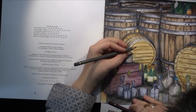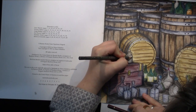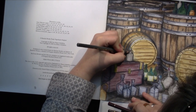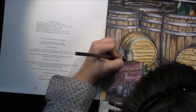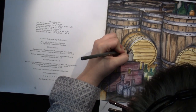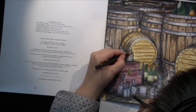Now, on top of this crate here, of this chest, there's, of course, a few things that need to be getting a bit of a shadow. Also adding a bit of sepia to it.